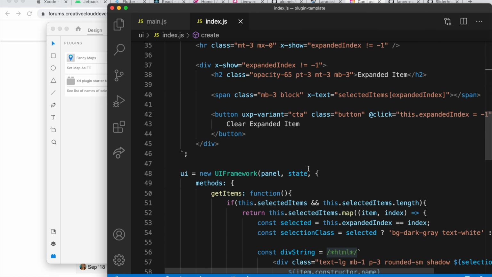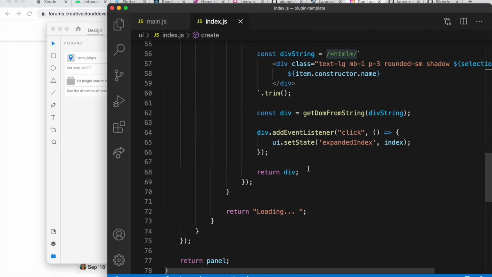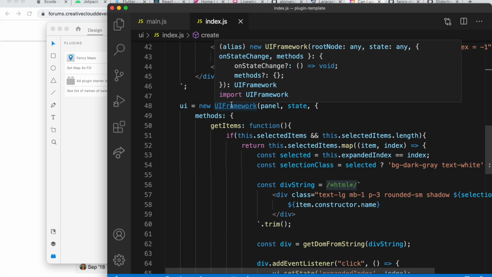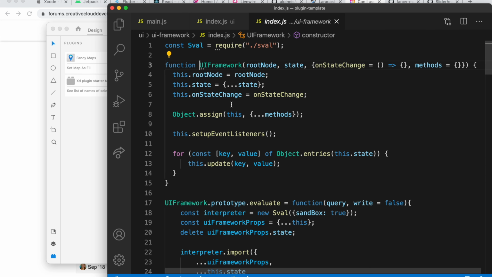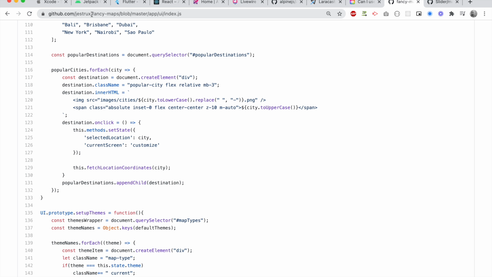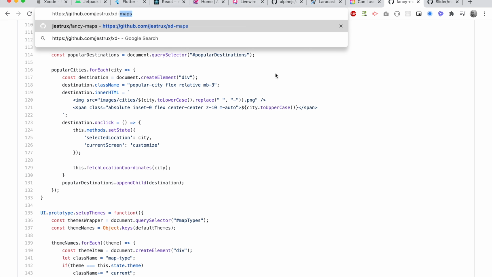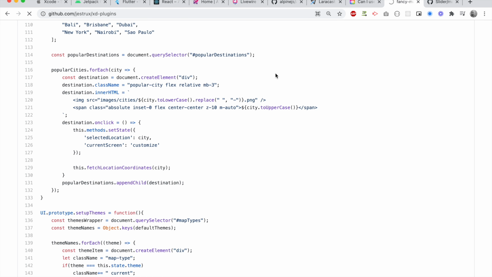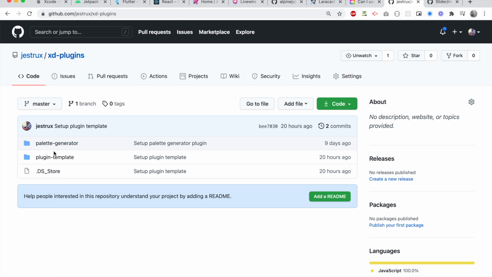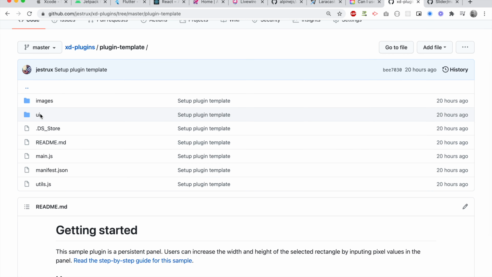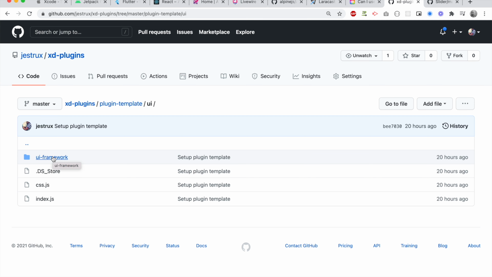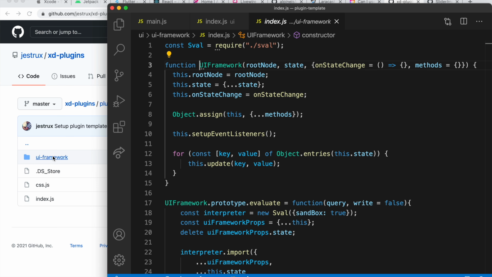So yeah, and now this is the first code, the UI framework. In case you're curious, you'll find this code in a repository I have set up. So if I can show it to you here, it's just tracks at XD plugins. I think that's what I'm calling it. Yeah, so you'll find it here. You find the plugin template here, and you'll see there's all these sorts of things here. So the framework is inside UI and UI framework. You can't miss it. Obviously I don't have a name for it yet, so it's just called UI framework.